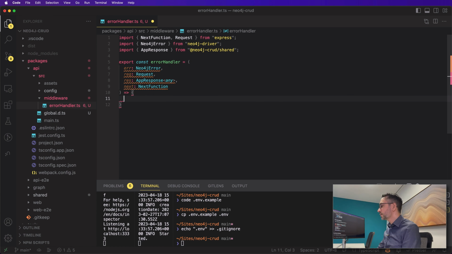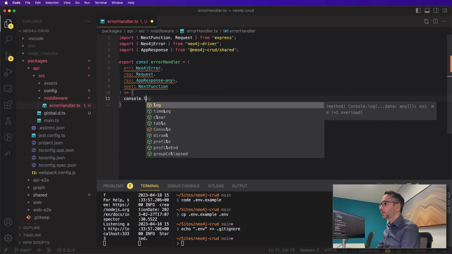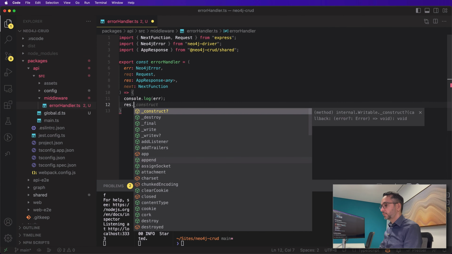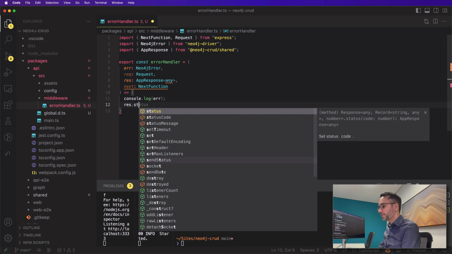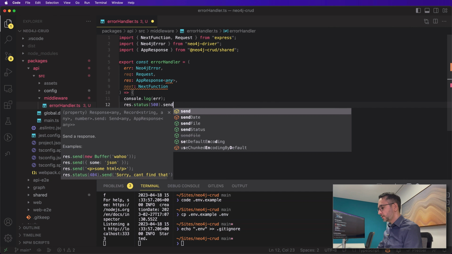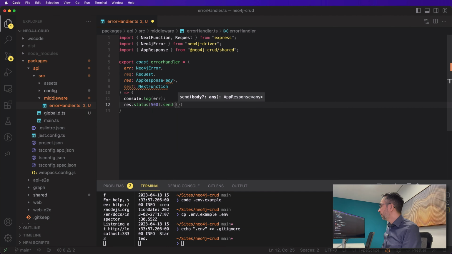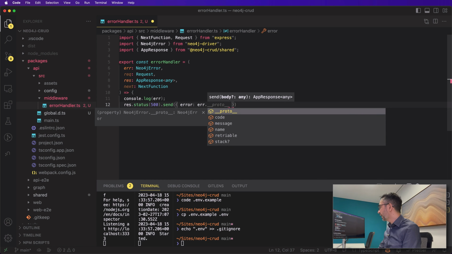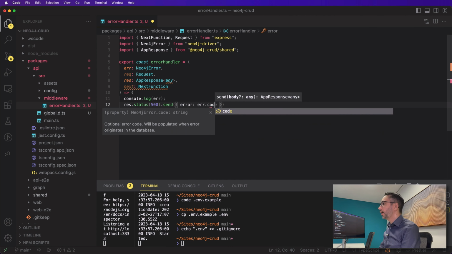Inside it we are going to console.log the error, and we are going to send a response with status 500, and we are going to send that format that we set in our app response.